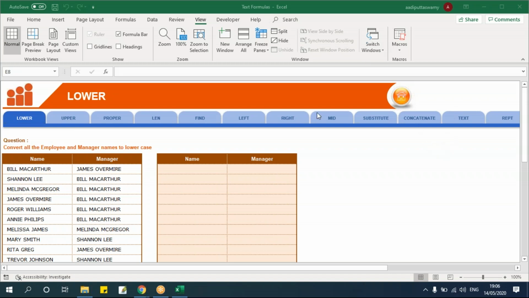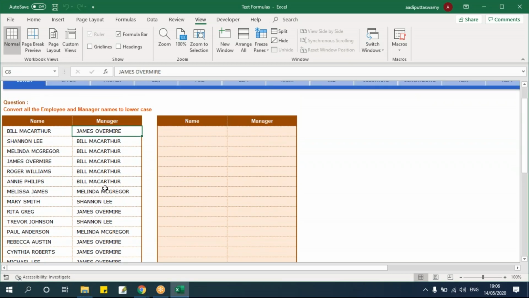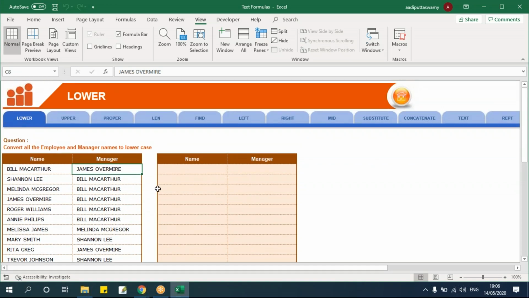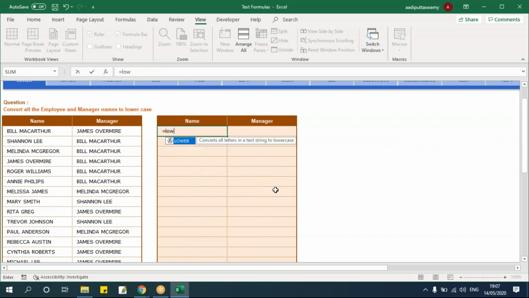Right. So when I say text functions, on this text, what all things can I do? That is what we'll be discussing today. Let's assume I'm extracting data from various data sources. If the data has some capital letters, or uppercase names or data, I need to convert that into lowercase. Then I have something called lower. I just use this, say equals lower of this cell.